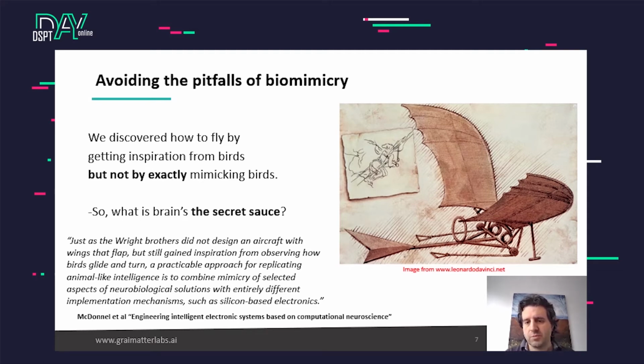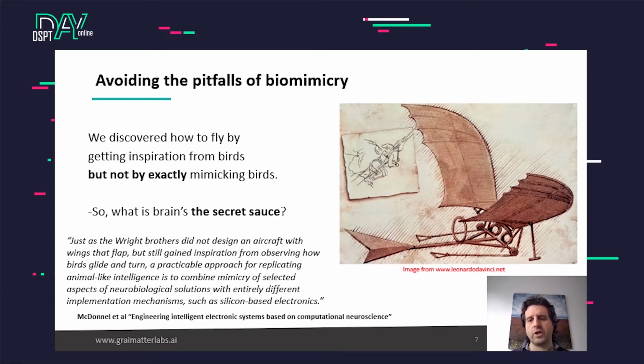And that couldn't work because the materials that you were using to build your wings were not the same as the wings of birds. The whole mechanics of the body cannot be fully replicated with metal and wood. So we only actually made progress when we thought about wings that did not flap, which is essentially what the Wright brothers did, and that's how we managed to fly. So the question I'm asking here is, what is actually the brain's secret sauce? What makes the brain good at low power that we can imitate?